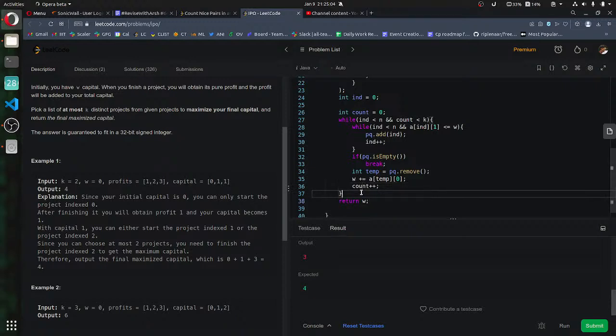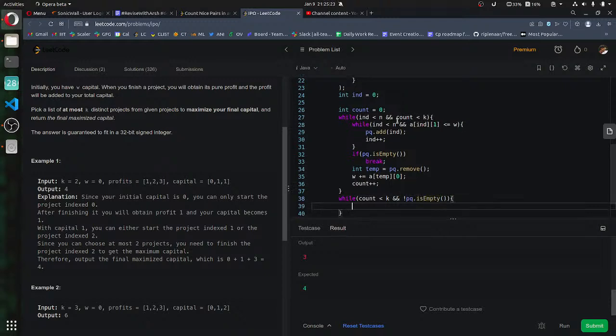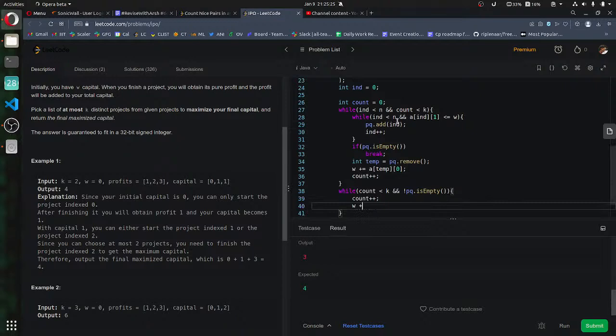Let's say we move to the end of the list with all the capital we had, and there are some projects that still need to be considered. We will increase the count, and then we will pq.remove a of 0.